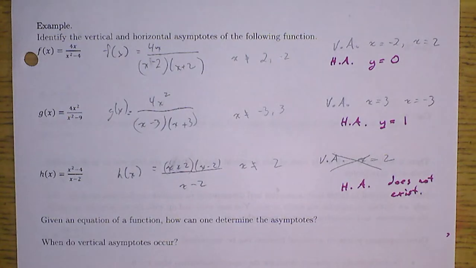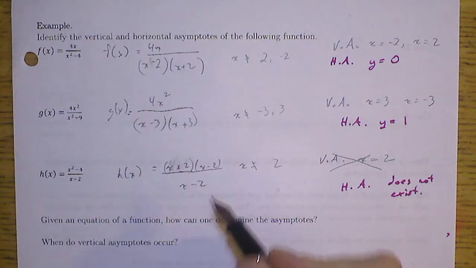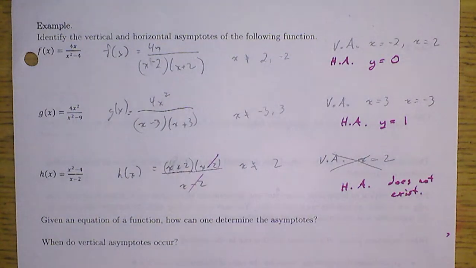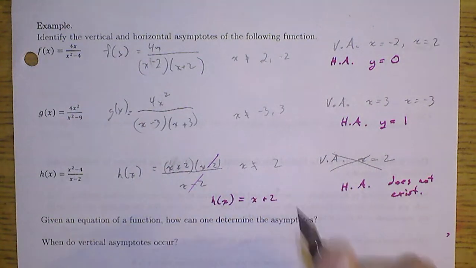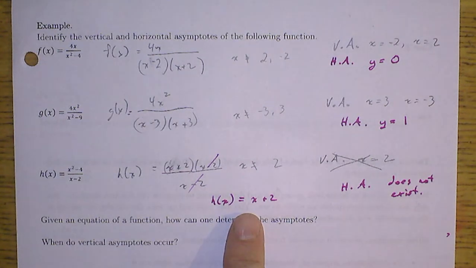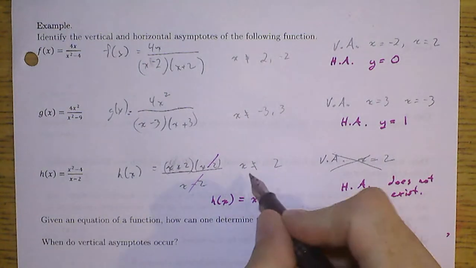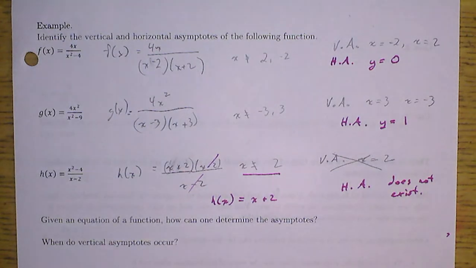And in fact, a horizontal asymptote is something brand new to you guys. Presumably every graph that you've graphed so far has not had a vertical or a horizontal asymptote. Now, I'm just going to cross out common factors here just for fun. So h of x really is a line hiding in there. You can still cross out common factors. So h of x is our line, x plus 2. However, you have to take special consideration, as we will see, for our non-permissible values.